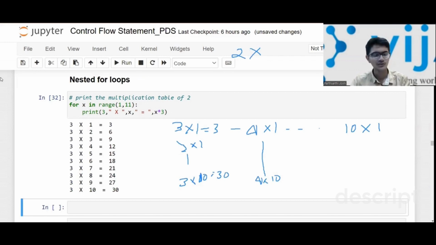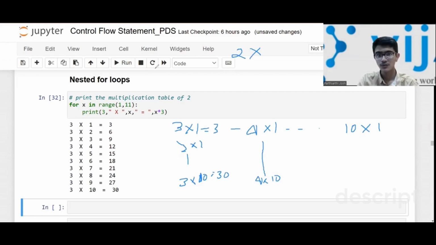Now, if you see, there is a repetition here also. First of all, the table of 2 is printed: 2 into 1, 2 into 2, 2 into 3, 2 into 4, till 2 into 10. And then a similar thing happens with 3: 3 into 1, 3 into 2, 3 into 3, 3 into 4, till 10.